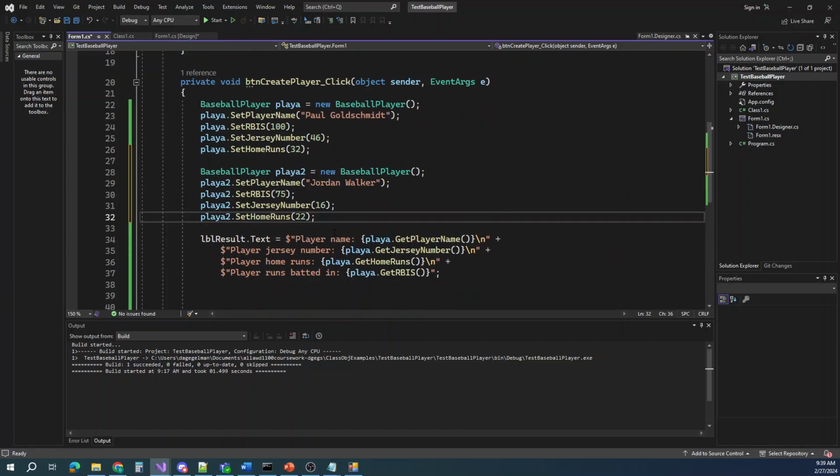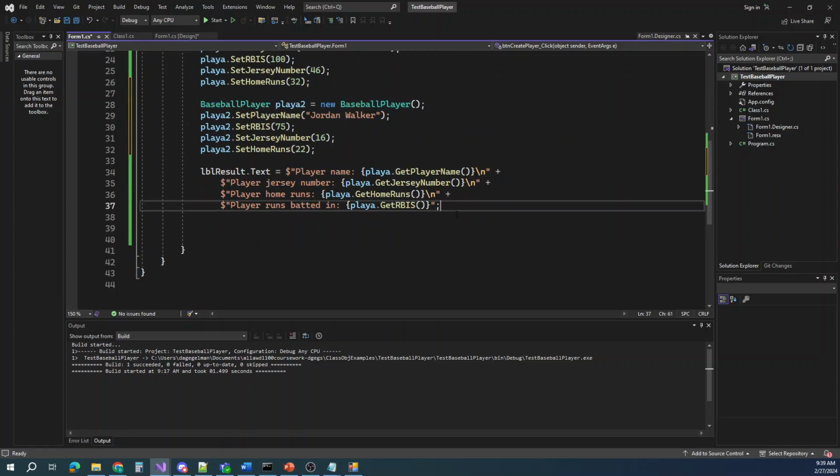So that's how you create a second one. You just use the same class. We call the same object. We instantiate the same object. We just give it a different identifier name, a different variable name. And you can call them whatever you want. You could have called this P. Goldschmidt or P. Walker or J. Walker, anything like that. Like I said, it's just an identifier, a variable name like we've been using all along. The only difference is we put this reference type in front of it, which is the name of the class that we're using.